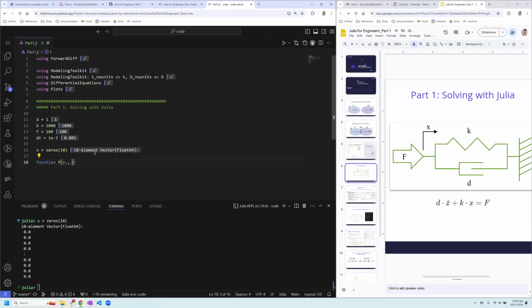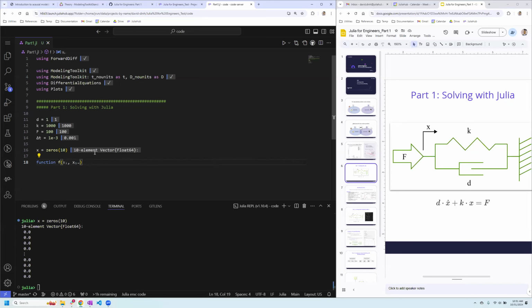Comma, and then the second argument here is going to be x sub i minus 1. Like pretty much every time you want to do a Unicode thing, you use the backslash. So it's going to be i minus 1 in the subscript. We have to do each of those one at a time: underscore i, enter. Then I need a minus, so underscore minus, enter.